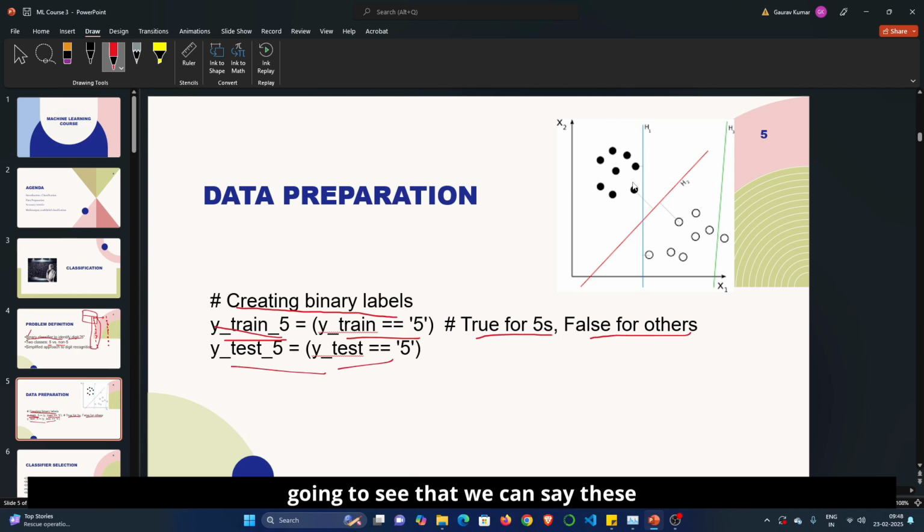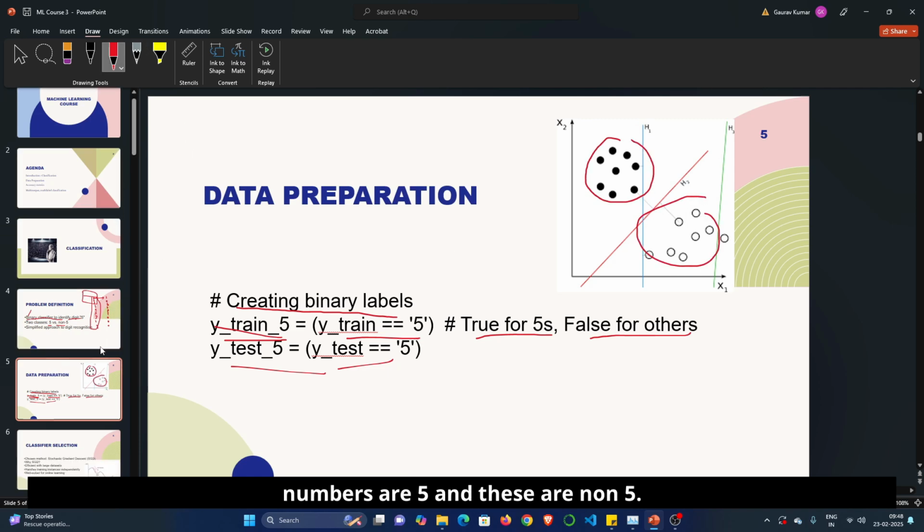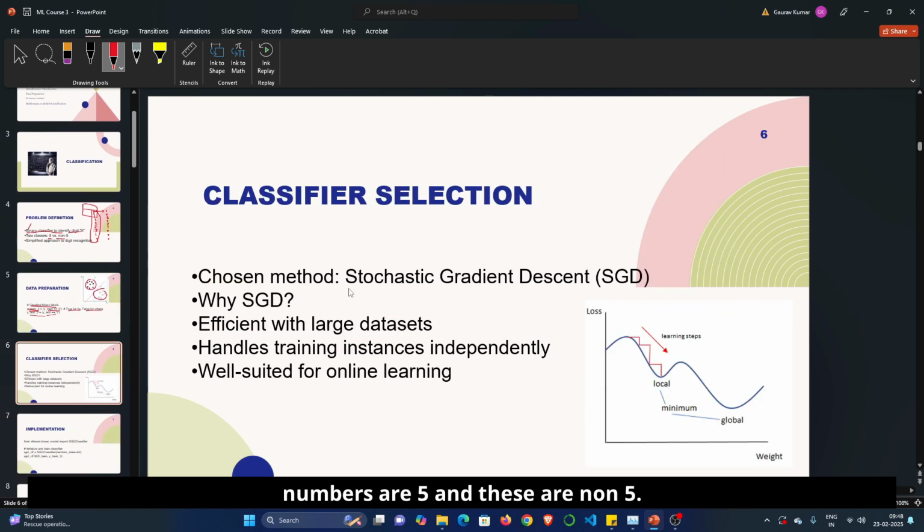We can say these numbers are 5 and these are non-5. So there are many ways to do it. We are gonna use stochastic gradient descent. In the next video, we are gonna discuss this in more detail, but as of now, we can see how these things work.